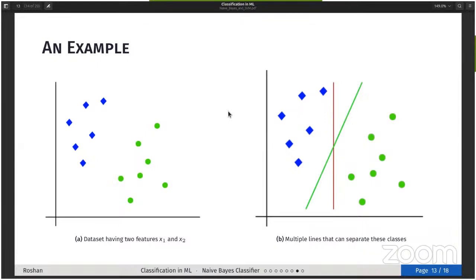I would say I can draw an infinite number of lines that can separate these two classes. But which would be the best one? See, I can draw a line like this, I can draw something like this, I can keep drawing.